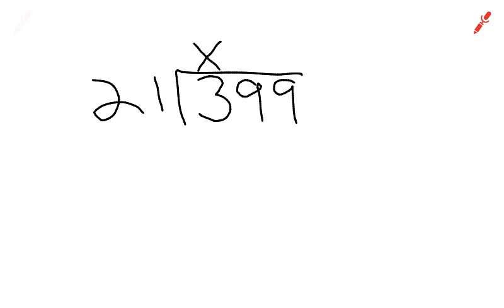Now we're going to do what we've done before where we're covering up numbers. We're going to cover up now, and we're only looking at the 39. We're only looking at that part there right now. How many times does 2, we're covering up our last numbers, go into 3? Goes in 1 time. And then we're doing 1 times 21. That gives us 21.